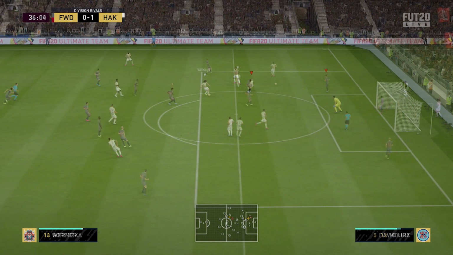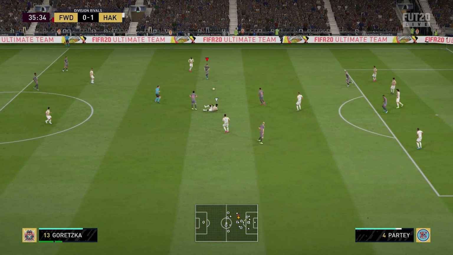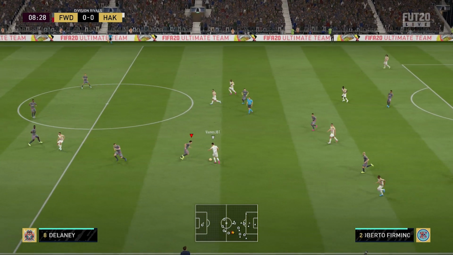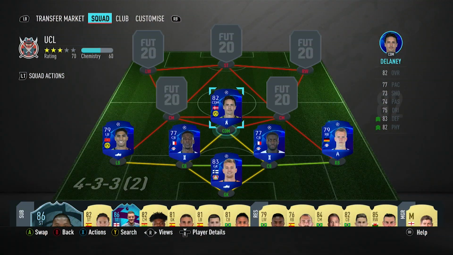I like the fact that he was mobile enough, he had decent enough pace, and when he got near any opponent, he was strong and very solid in the tackle. He did win the ball back, make a lot of interceptions for the team, and really did provide a good screen in front of that back four.